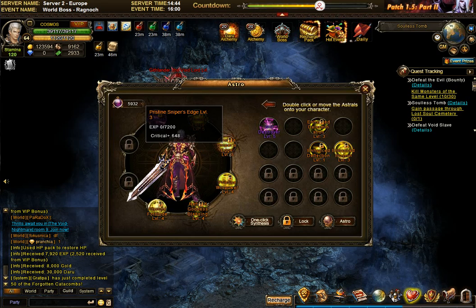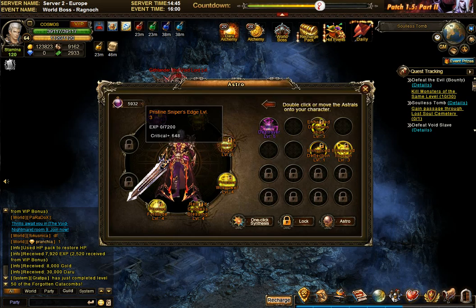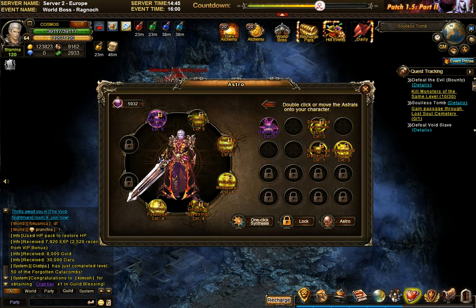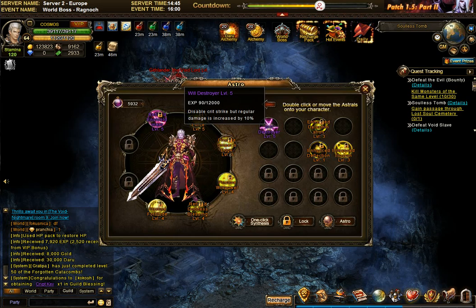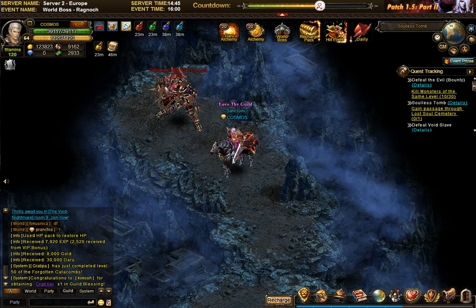Also, the criticals are definitely 100% better for the world boss event, so I'm always going to keep the Sniper's Edge and Enhance and the Determination. And for world bosses, I always will use these two. Even if I switch to Will Destroyer, I'll switch to these two astrals for the world bosses.